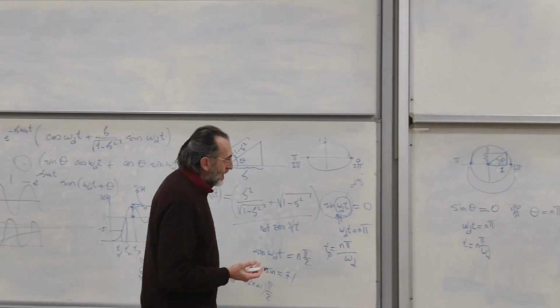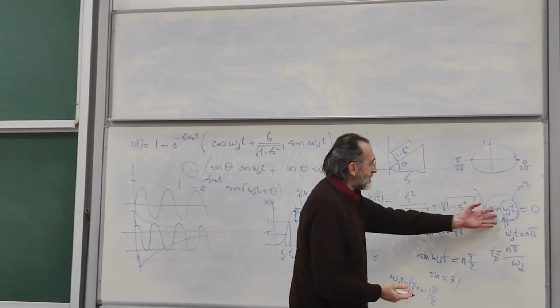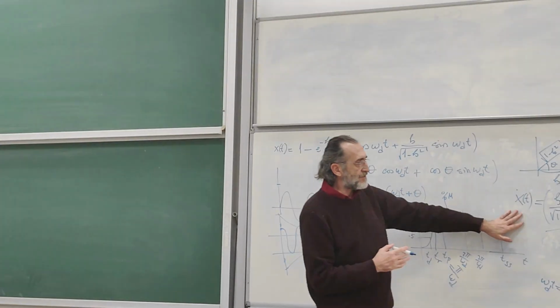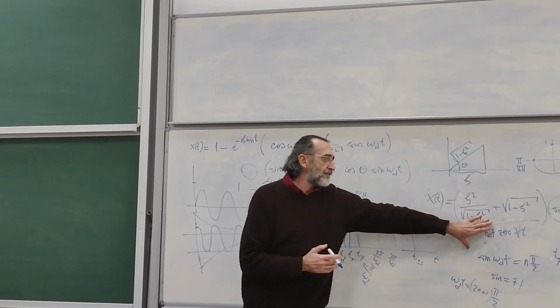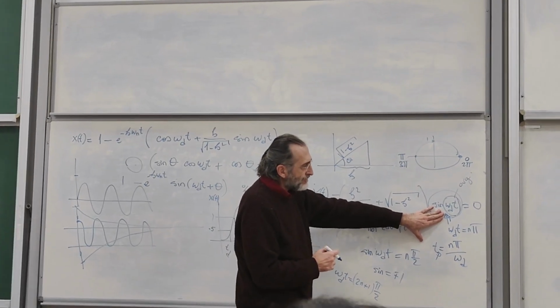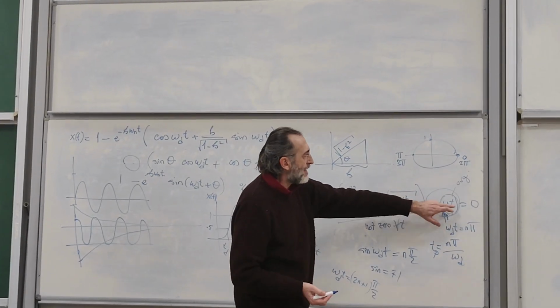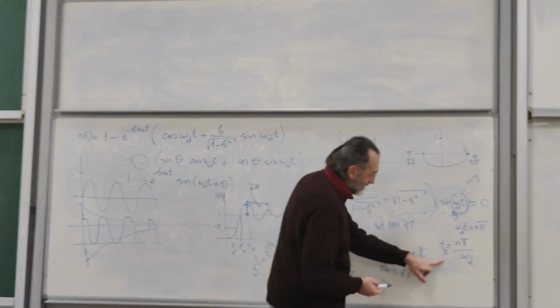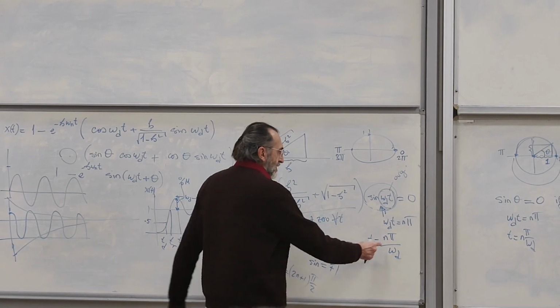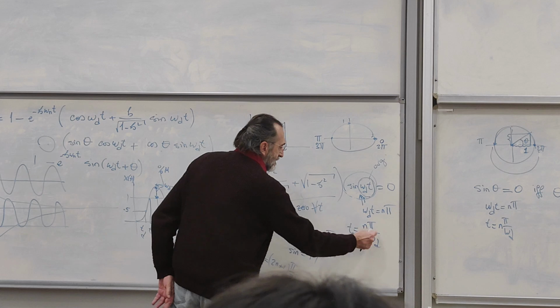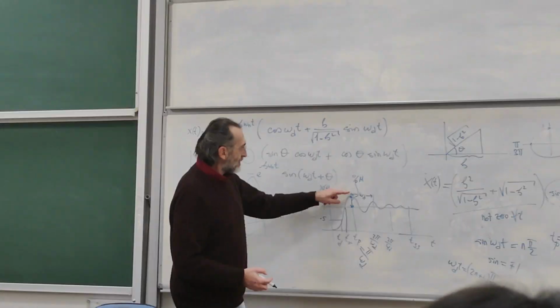So I want the sine to be 0 because I want to maximize this, so its derivative is 0. And I cannot take this other term to 0, so this has to be 0. Therefore, the argument has to be a multiple of pi. So the time has to be that: every time an integer multiplies this entity, the function peaks.